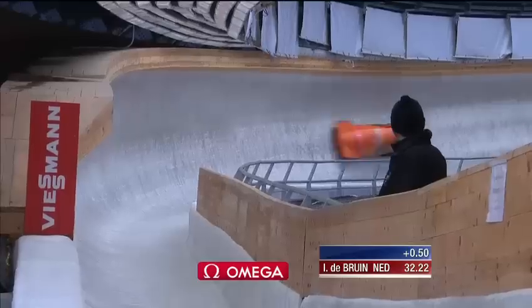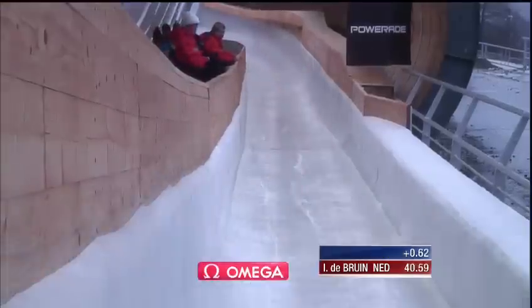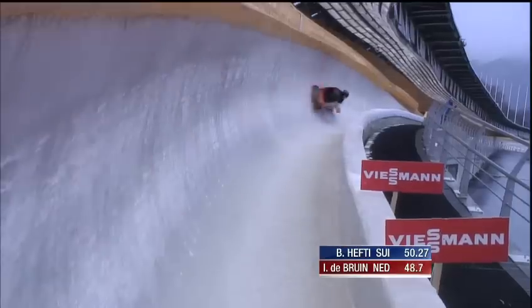Ivo's had a number of good start times this year. 4:97 though on this track is not what he expected, I think. He was hoping that he would have pushed about a 492, 493 at least in order to keep him in the mix. And he's falling back. He's now in 19th position. 17th at the start, 19th in the last 2 splits. Can he hold on inside the top 20?